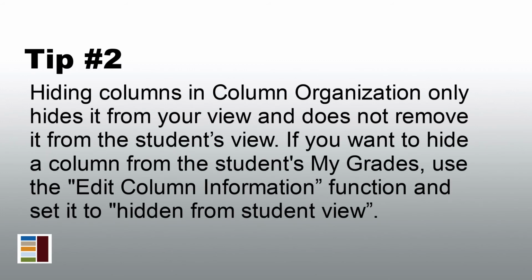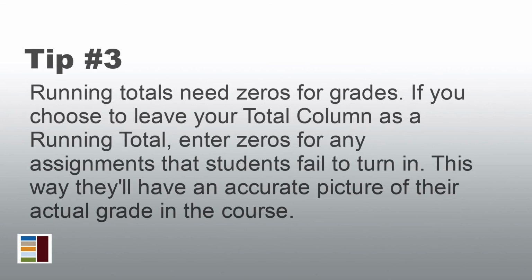Second, hiding a column from your view in column organization does not remove it from the student's view. If you want to hide a column from their gradebook, use the Edit Column Information function and set it to Hidden from Student View. Third, running totals need 0 for grades. If you choose to leave your total column as a running total, enter zeros for any assignments that students fail to turn in. This way, they'll have an accurate picture of their actual grade in the course.